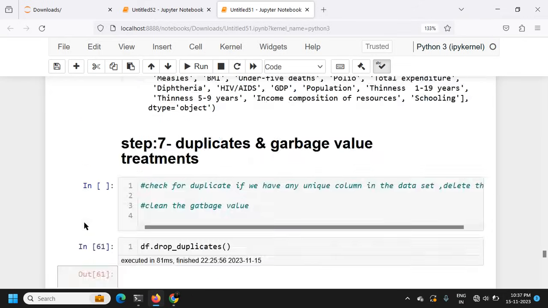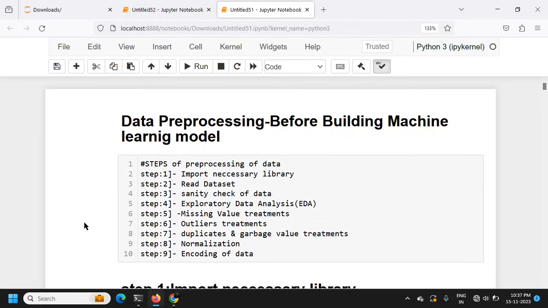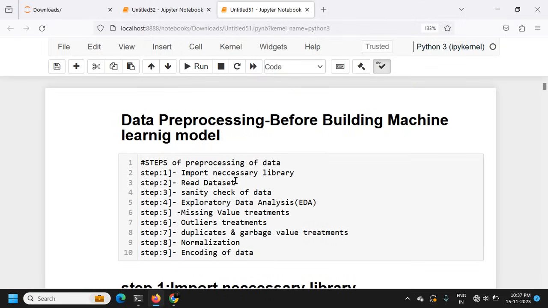In this video we learned about many things like pre-processing of data. We learned how to import the necessary libraries, how to read the dataset, and how to do a sanity check to find missing values, outliers, and garbage values. We did exploratory data analysis to understand the data better, like descriptive statistics, and we also visualized the data with histograms, box plots, and scatter plots to understand relationships.